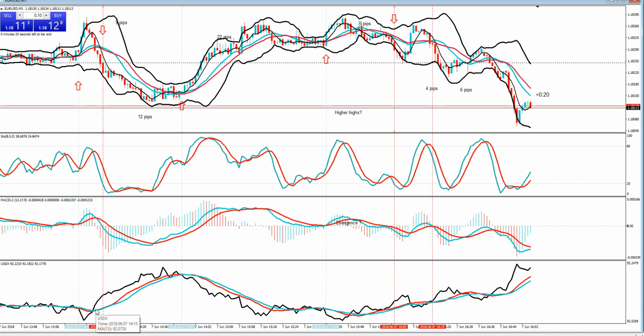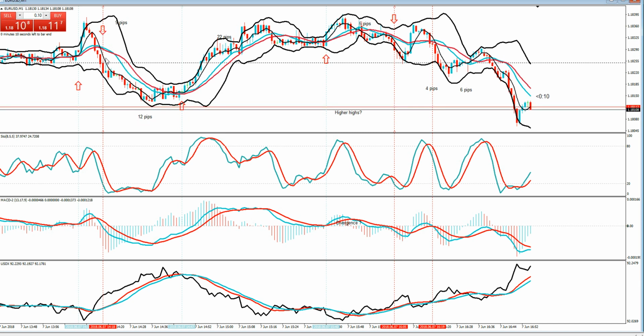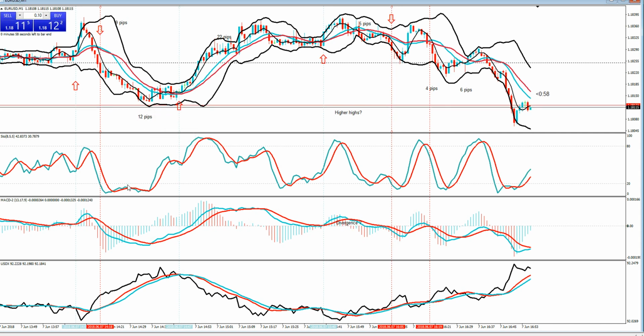More importantly, we can see the US dollar index moving in an upward direction with the moving averages also moving in an upward direction. Had we taken on the trade lower down around about this particular area here, we could have had a 12 pip move to the downside. Now price has simply stalled at this area. We are oversold. It's just come up to the top of the Bollinger Band, come back down again. At this point it started to consolidate above the moving averages with the Bollinger Band opening up, indicating that's potentially going to be a move for the upside.